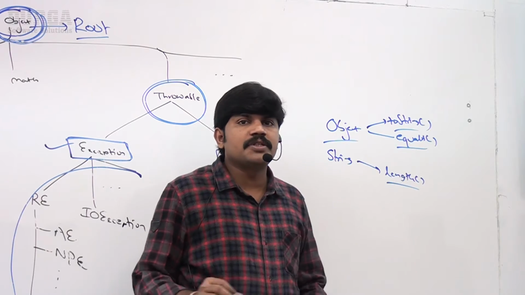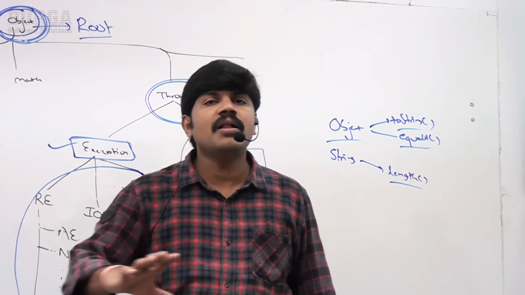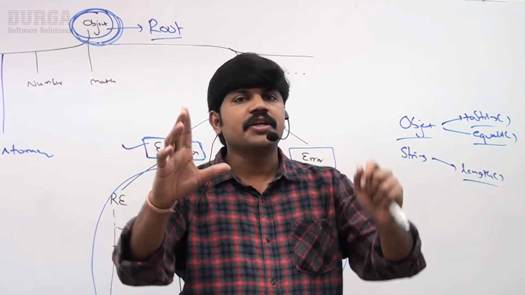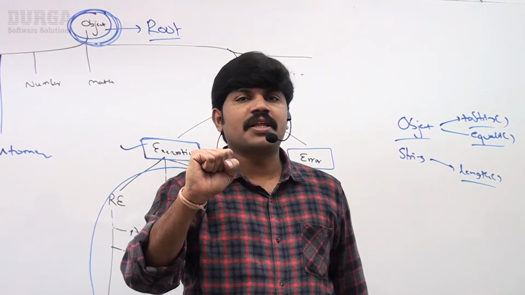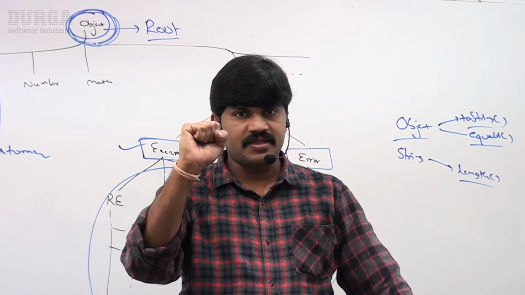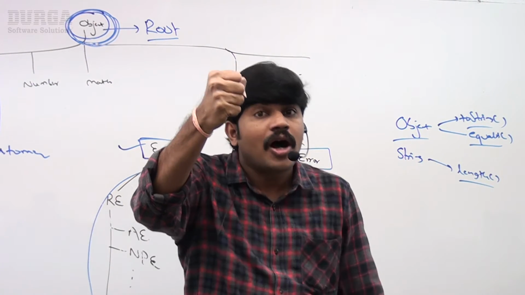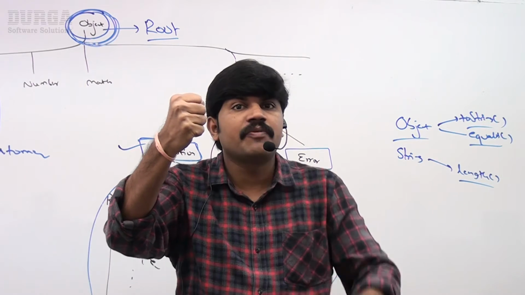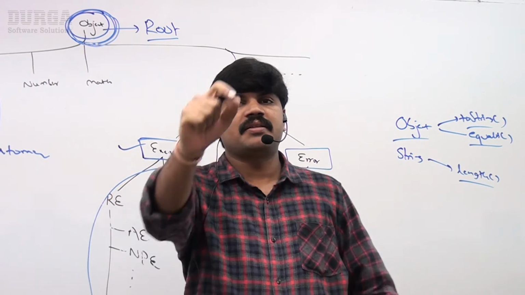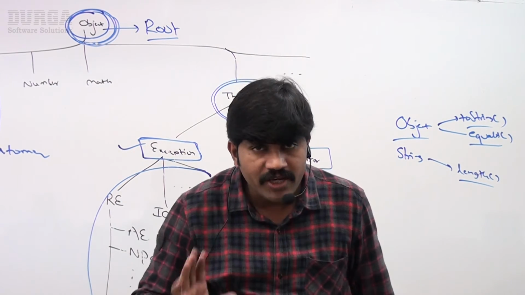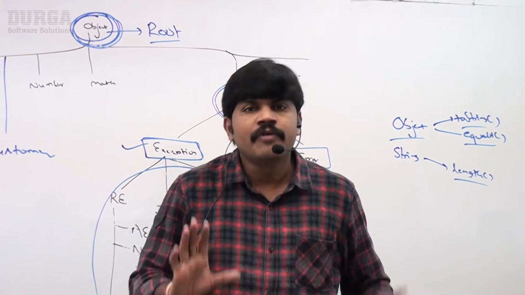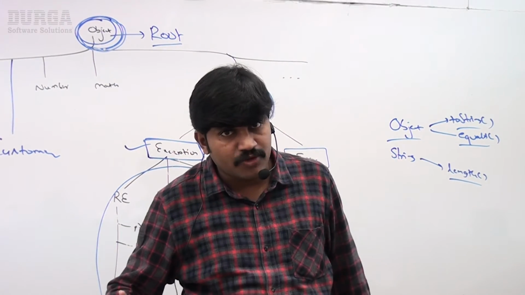So why does the Object class act as the root for all Java classes? Because it contains the most commonly required methods for all Java classes. So if it is the root, automatically these methods are by default available for all Java classes. That is the internal reason why the Object class acts as the root for all Java classes. Everyone can understand, right?